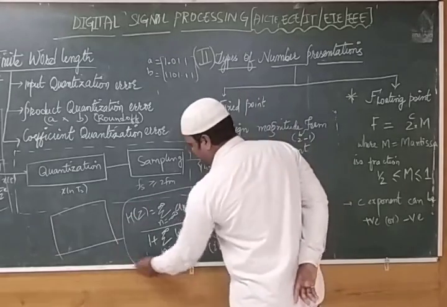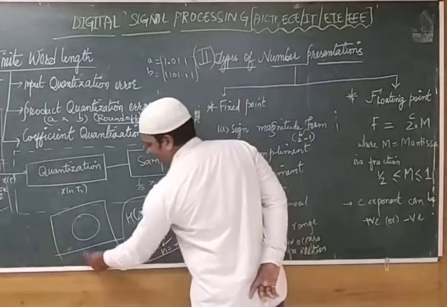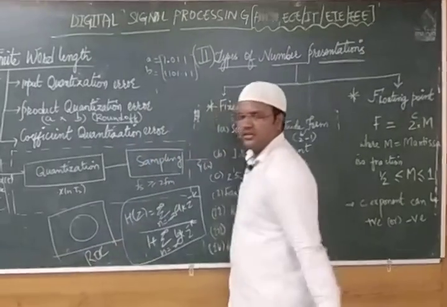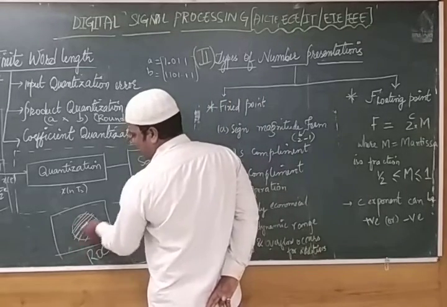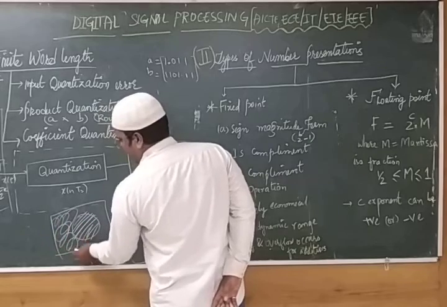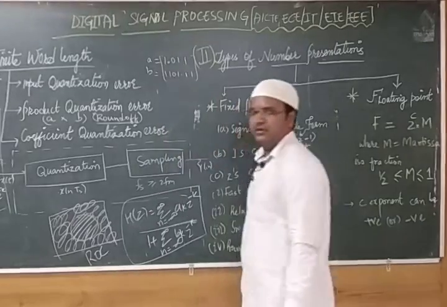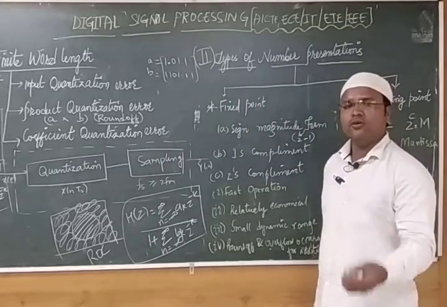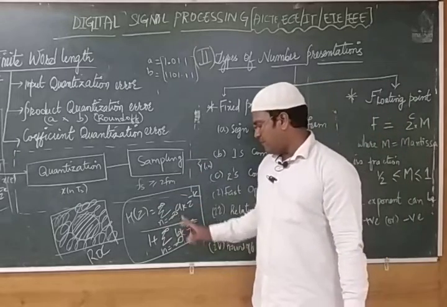So these coefficients, when you want to find the response, if you had a circle, the region of convergence, ROC, for that particular circle, if it is not lying inside this circle, if it is lying outside this circle, then you can consider it unstable. So when you want to make it stable, you will adjust the coefficients, right? Those a_k, b_k are the coefficients.